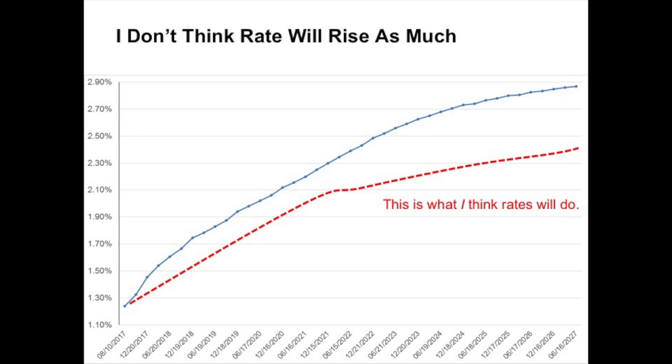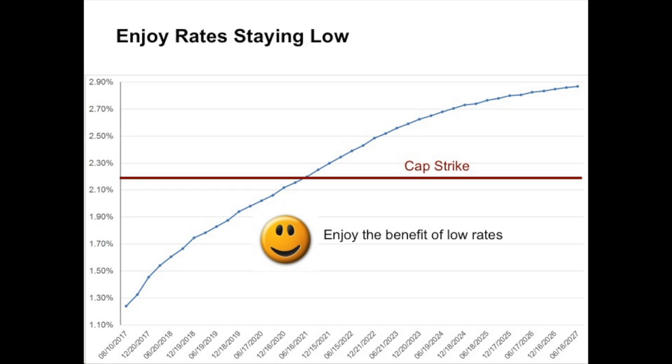But what if you think that rates will go up, but not as quickly as the market is suggesting? Then you're saying that the implied forward rates are too high, and therefore the swap rate is also too high if it's the average of these forward rates. So why pay fixed if you think you're paying too much? Stay floating and instead buy a cap.